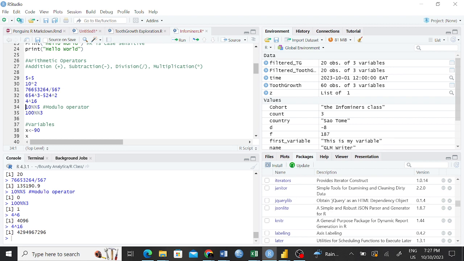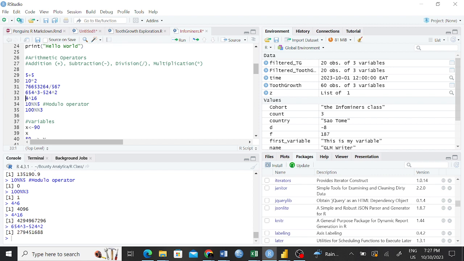So yeah, you can even write something like 654 raised to power 3, subtract maybe 524 raised to power 2, and you get the answer as that one, which is 279 million, right? 451,688.